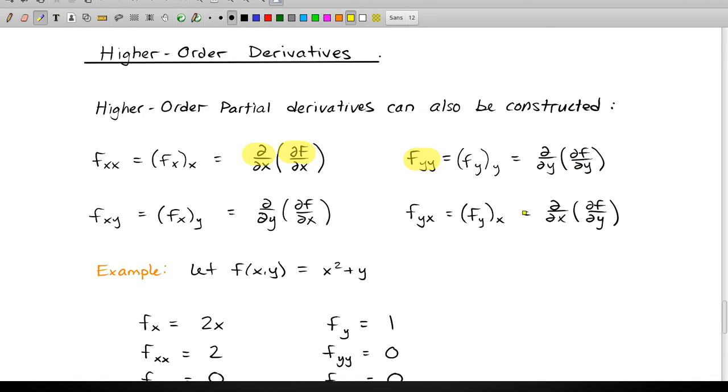And then we have what are called mixed partial derivatives. You can take the derivative with respect to y of the derivative with respect to x. In the shorthand notation, you might say f sub x sub y, or simply fxy. That means take x derivative first, then y derivative. Or you could take the y derivative first, followed by the x derivative, and we usually denote that fyx. So here's 4 different second derivatives.